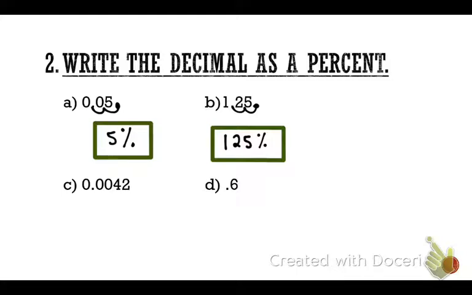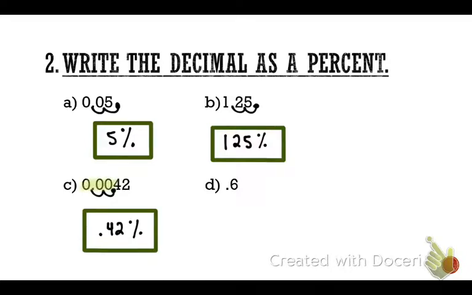Luke, what should I do with my decimal point? Move it 2 places to the right. Excellent. And what are you left with? 0.42%. Okay, 0.42%. Notice he allowed those zeros that were here at the front to disappear. You do not need them because they were in front of the decimal point. Some people have asked, is it okay to have a decimal point and a percent sign at the same time? That is okay. That's no problem whatsoever. Okay, let's go on to the final one.